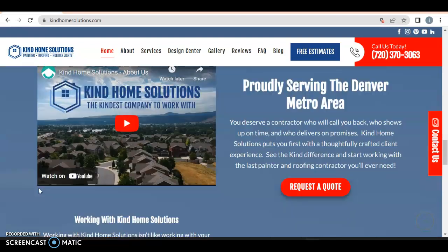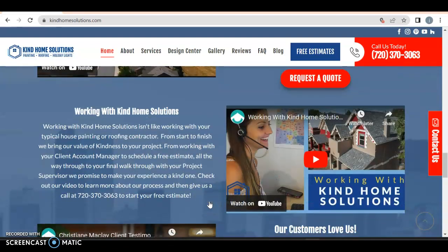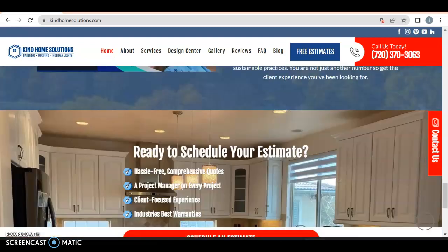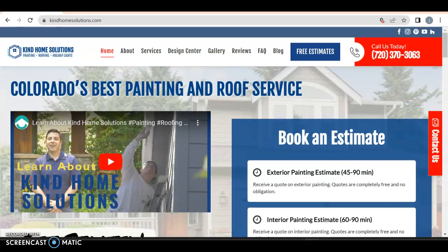Our promise: transparent, responsive, quality. Excellent. Probably serving the Denver metro area. That's great. Another thing I'm looking for is keywords while I'm going through that. A keyword is what somebody might put into Google, and if you have those in your website, you'll rank for them. The ones you want to rank for are the ones that are service and location specific. So I'm looking for stuff like that. Not really seeing a huge amount, but otherwise, we'll find out. So, not bad. Actually, this is good. Colorado's, I mean, that's a stretch of a keyword, but we'll go with that.